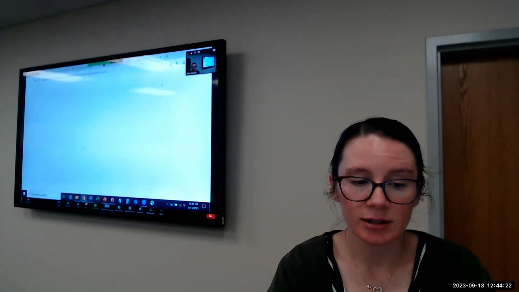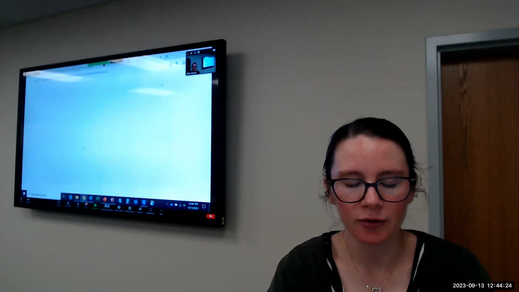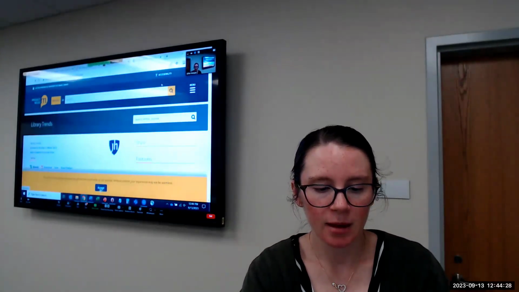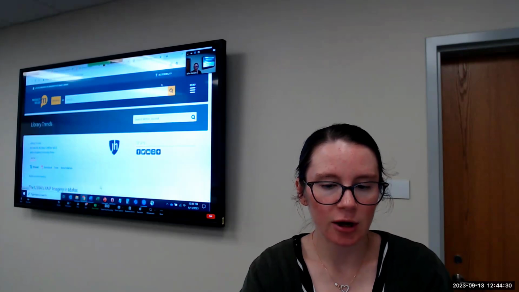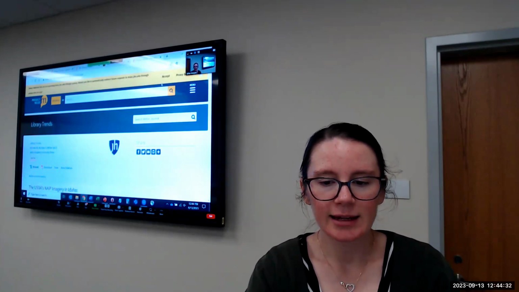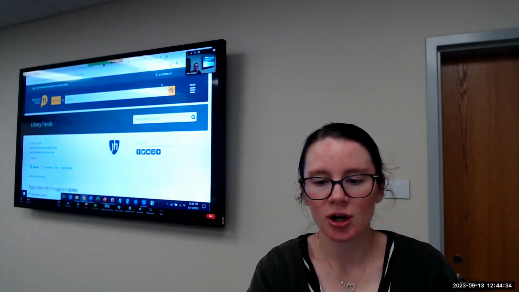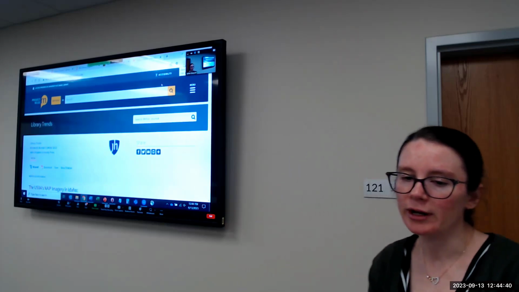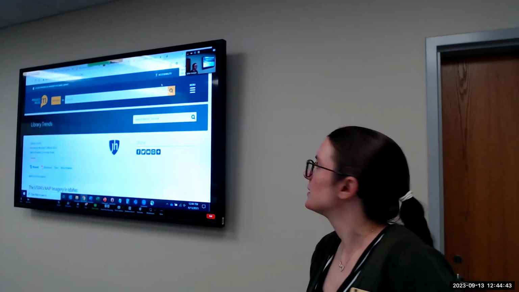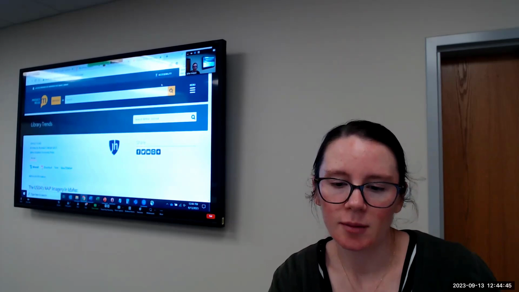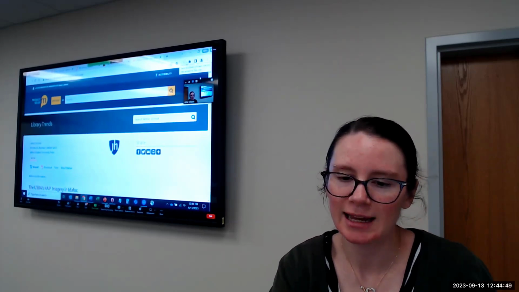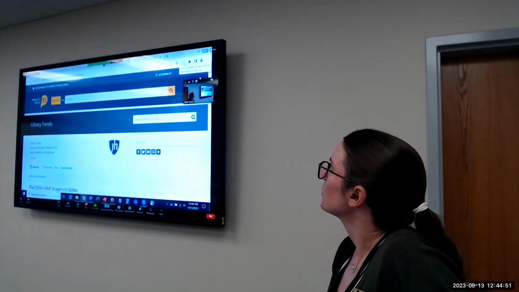I'm already logged in through the library or through the university, so it's not asking me to enter my Vandal username and password. Once this page fully loads, I can see that there is a change up here to the connector. So this connector, it's very tough to see because it's small on the browser, but if you hover over it, it looks like a piece of paper and it says save to Zotero. Let me move this for a second so the people in person can see it. It's this little button up here at the top.